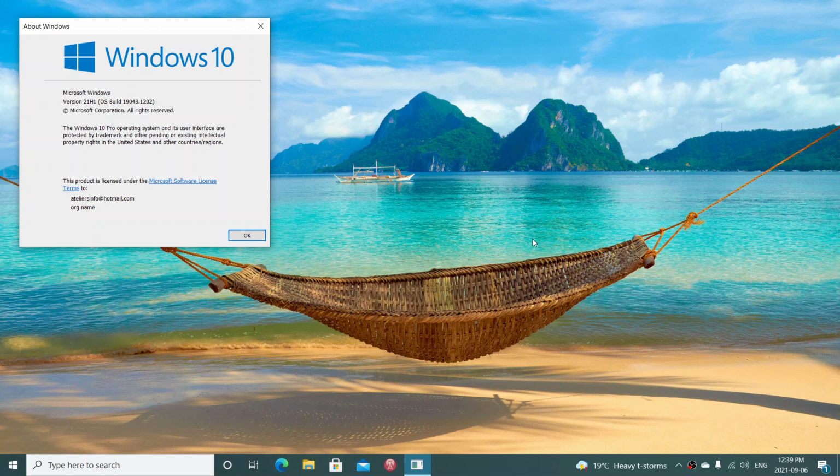Like I've said in the past, when you are on an older version of Windows 10 that is still supported, don't worry about not seeing the next version. The best thing is if you have the regular updates for security every month and the optional bug fixing updates show up, that means your Windows update is working fine. And if you don't have 21H1 show up, it's simply because your computer isn't ready yet for some reason.